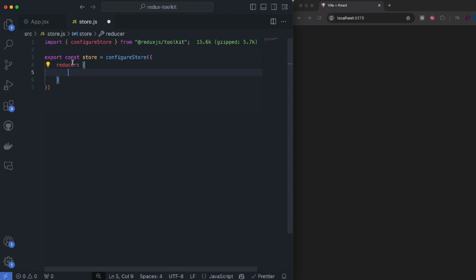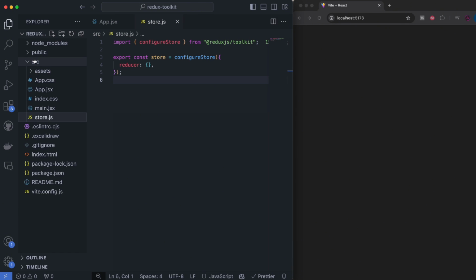Now, to write all of the functions that we are going to handle in our app, especially if our app is big and it has multiple parts, we wouldn't want to put all of it over here. So Redux Toolkit allows us to separate all of them by creating what is known as a slice. Now, we're going to create that slice in a different place from this. We're going to create it inside of a different file.